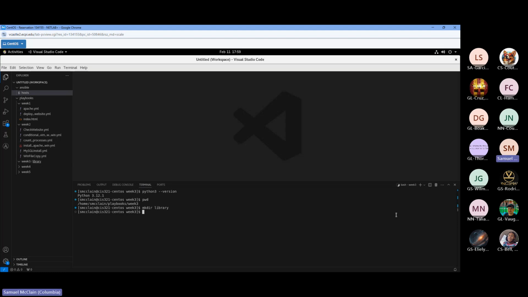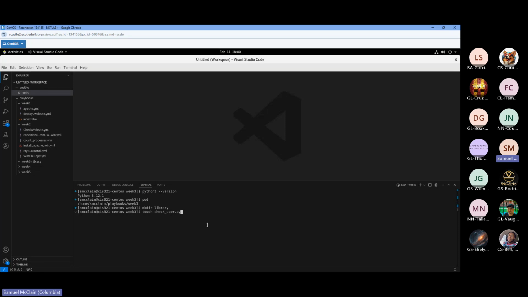Under the library folder, we need to create a file called check_user.py, or Python. So I'm going to say touch check_user.py. Now, why am I saying touch? This is just a different way to create this file.